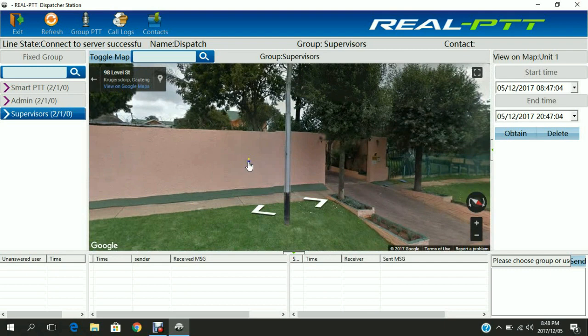To exit Street View, just left click on the back option.